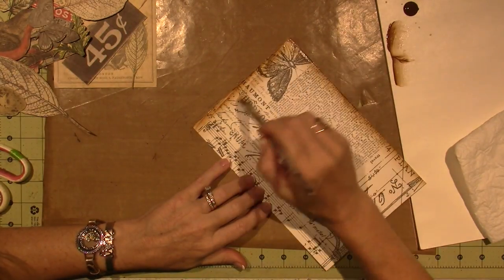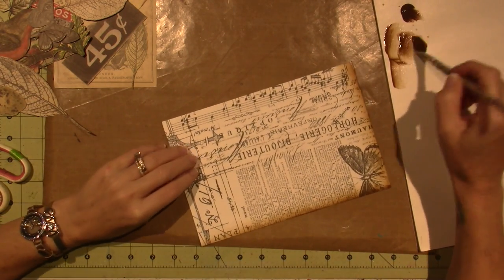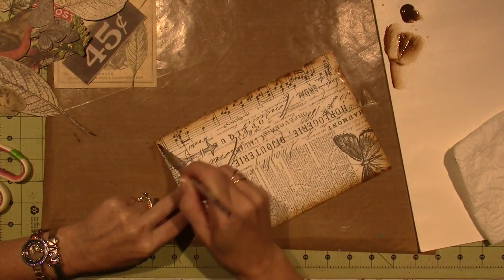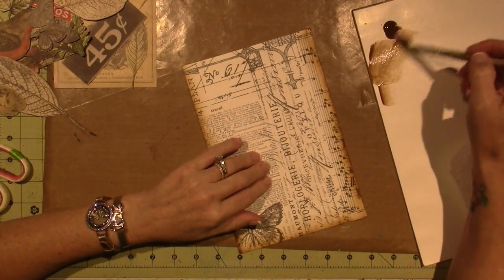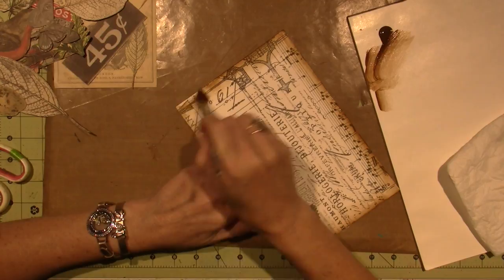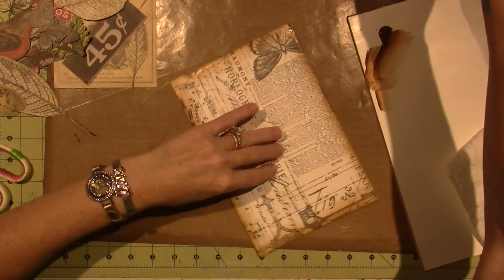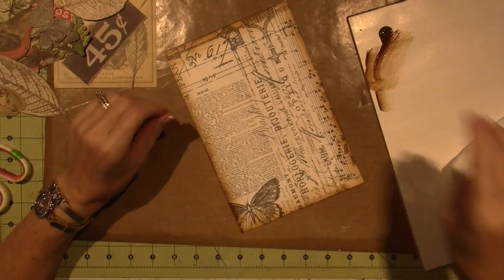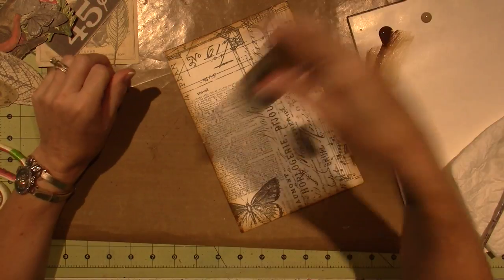And really, when you float, you don't want to go over places you just went. Like that corner, I kind of pulled it off. So I'm kind of trying to be messy, actually. But I want to get the dark color along the edge. So we're kind of antiquing the edges. And now my brush is really loaded. I'm going to rinse it. Going to slap a little bit of this Trail Tan on there, and a little bit of the metallic gold.